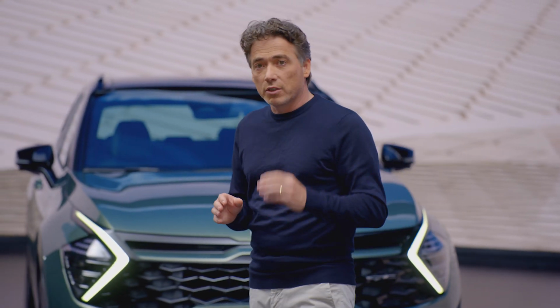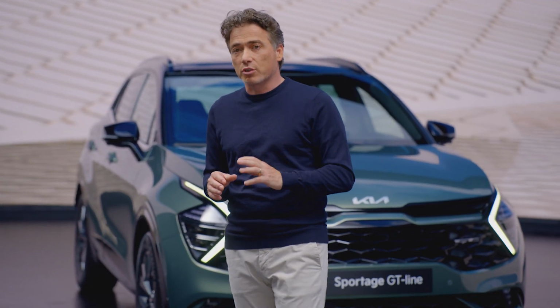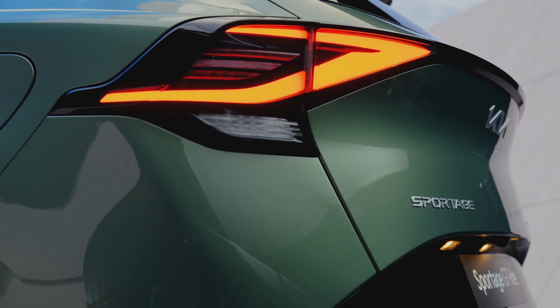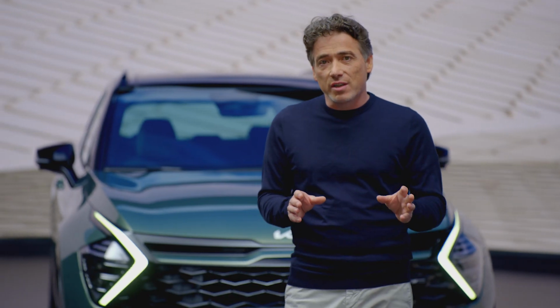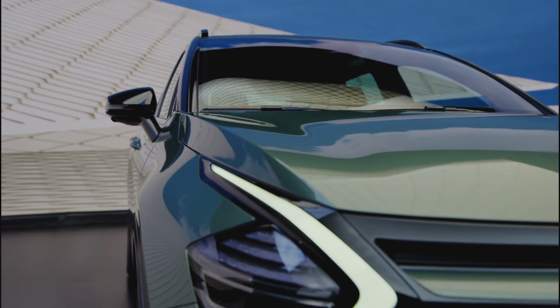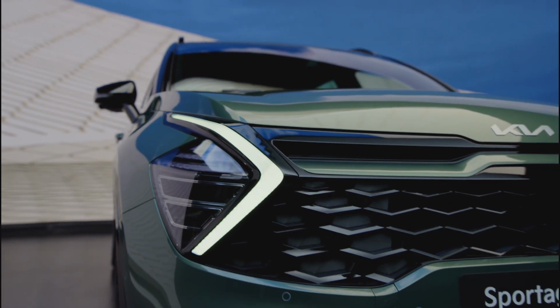Unlike those that went before, our all-new Sportage is the first in its history to be designed specifically for our European customers. We took a step back and looked at what you, our European customers, most wanted from an SUV. The answer was a compact, agile and sporty vehicle, designed specifically for European roads. At every stage of the design and development journey, we worked hard to ensure that the all-new Sportage would be the most satisfying SUV to drive and to own.